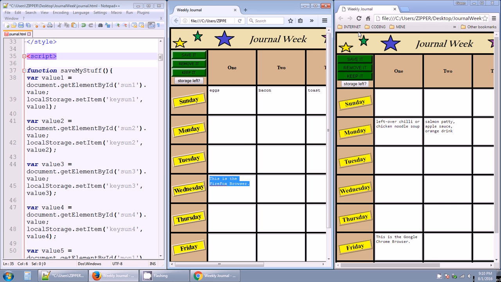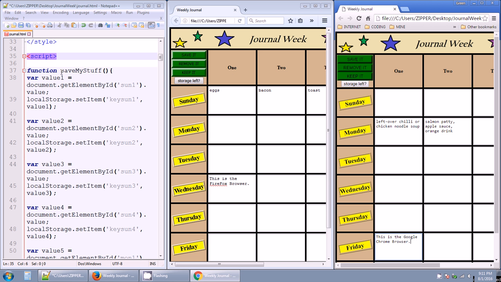Okay, now if I hit save it, that will save this little comment that I gave Wednesday with this column of 1. And if I save this, use the save it button, not the refresh arrows to reload the browser, but the save it button that I created in my code. That's what you need if you want to save what I just typed, or if you want to save anything that you type in any of these boxes, you have to hit save it. Be careful not to click remove it, because this remove it will remove every single text in every single text box. And again, because this is another browser, this is going to save this particular information in the Friday column 1. This is the Google Chrome browser.